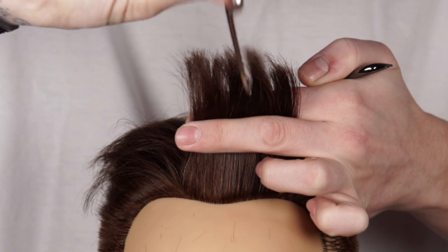And because deep cut is used only to reduce the density, you need to keep the hair dry — being dry, the hairs will not stick to each other and you have the possibility to attack them individually without cutting too much and risking reducing the length, which you don't want.